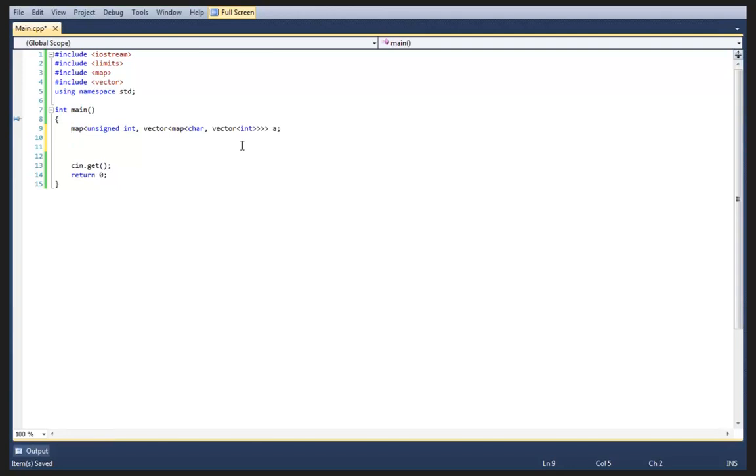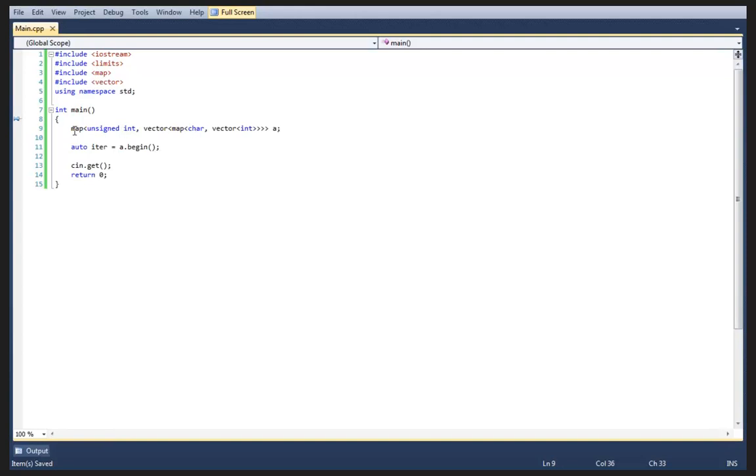So now if we wanted to iterate over all of these values, we would have to use an iterator, which would require us to say iterator equals a.begin. This is how we would loop over this collection. But instead, we can use auto equals a.begin. That becomes a lot more convenient when working with large or complex objects.